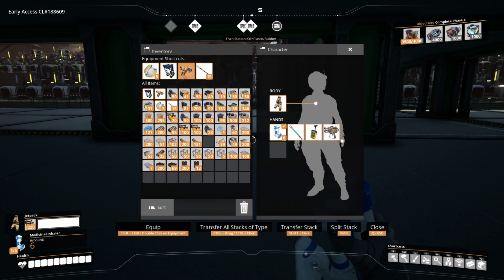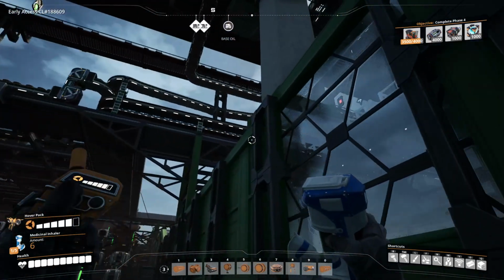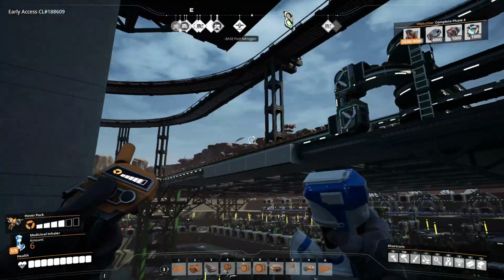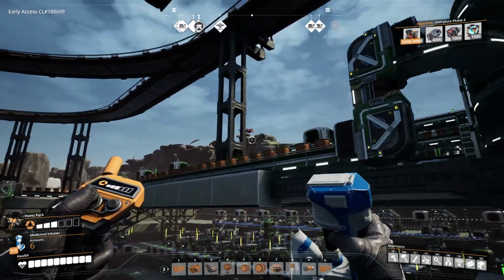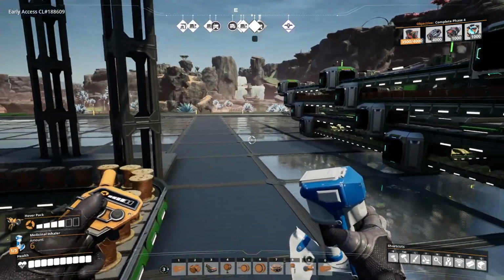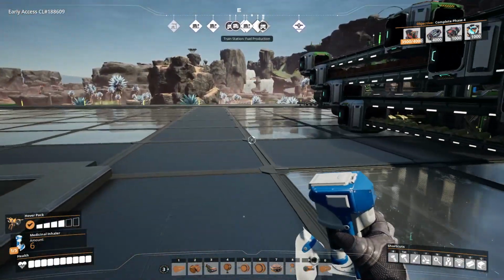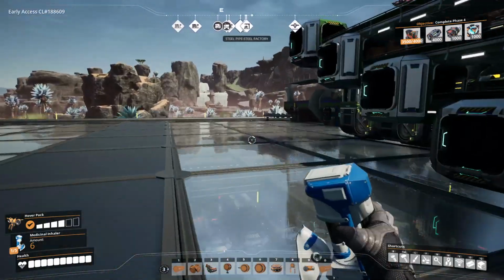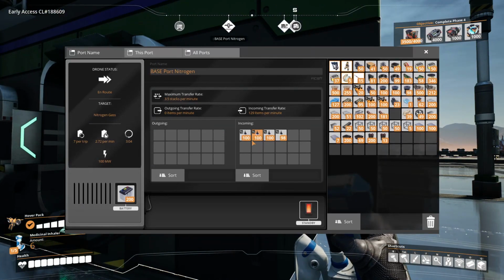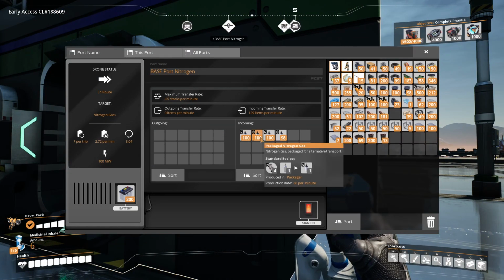So let's jump upstairs and see if their little drone has delivered our parts for us, which he should have. If I can get up here. Come on, you can do it. You can do it. You can do it. Awesome. We should have some stuff in here that we can kind of play with now. So that should lead to, yes, some nitrogen incoming and outgoing.